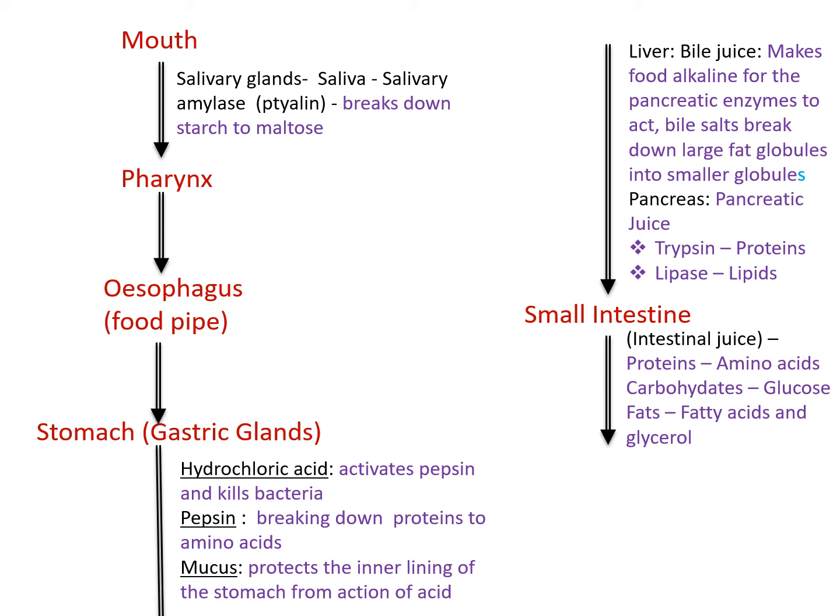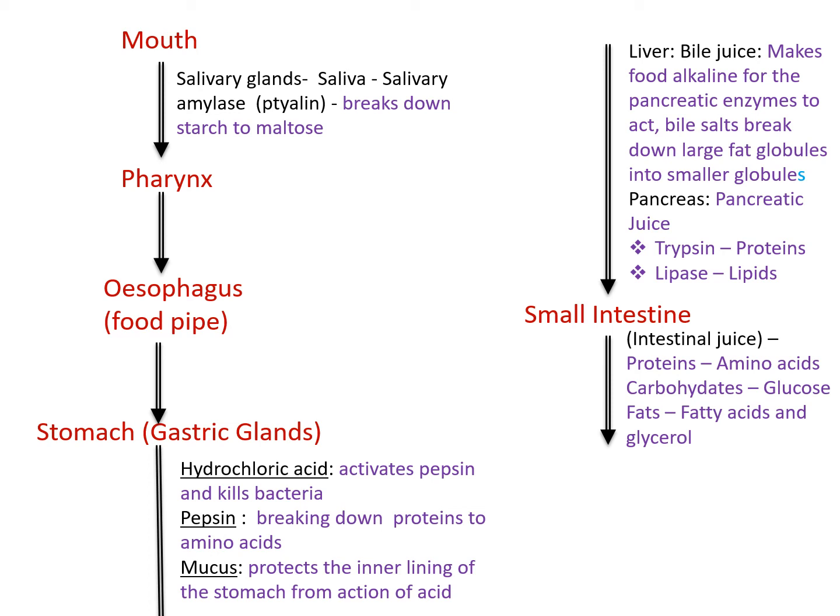So the food that enters the small intestine is mixed with the hydrochloric acid, pepsin, mucus, bile juice and pancreatic juice, and when it enters into the small intestine, the food is then mixed with the intestinal juice, which helps in complete absorption of the food by breaking down the already partially digested food into completely digested food. Here, complete digestion takes place.